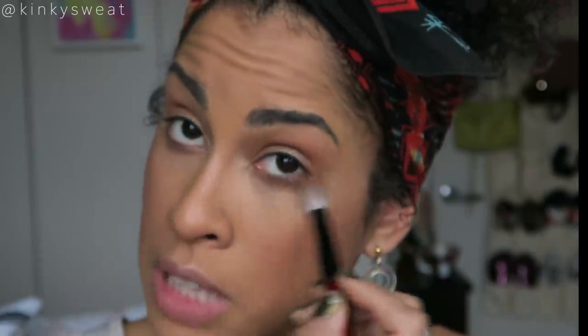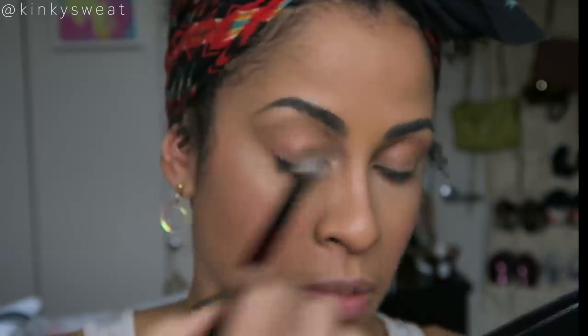This is also ideal for no-makeup days. I once forgot to pack an eyeshadow palette and used my bronzer as a crease color for warmth, and my highlighting shade as my standout lid color. The Detail Pro is also ideal if you've taken blending too far — you can take a pressed powder in your skin tone or translucent and use this brush to refine the edges and clean up blending so it doesn't look messy.